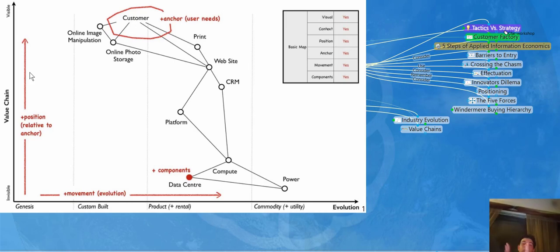And so once you do that, you see, how is this going to evolve? Where is this in its evolution cycle? How is it going to evolve? And then you think about, what is it I really want? What is the outcome I want? And you can see how by applying leverage to, for instance, the platform here, or the online photo storage here, you can speed up or slow down its evolution. It's going to affect these other components. The effect will propagate in certain ways depending on the map, and that can get you to where you want to go.